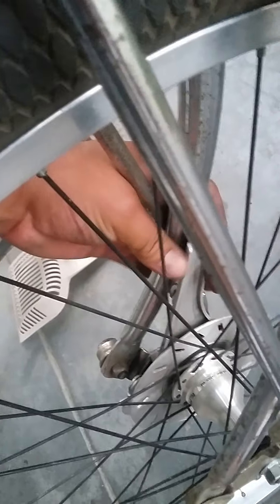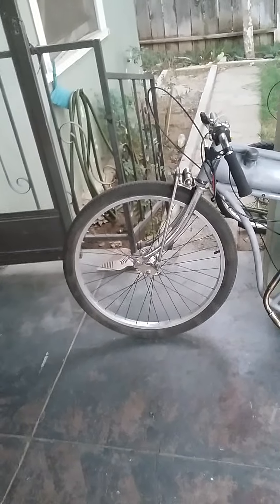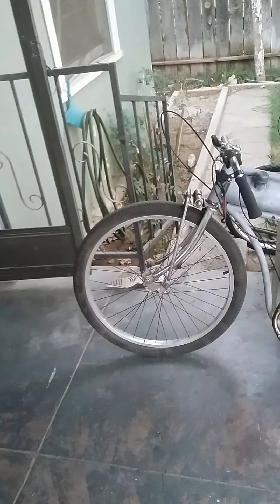Tomorrow I'm going to weld a bracket for the drum brakes, so I'll be able to have some brakes in the front. Last time I had brakes in the front I was using one of these right here to hold it, and the first time I went around the block and pressed the brake, it ripped — it broke, started flapping. It was a little chaotic. Luckily I didn't bend the spoke, but I did bend the bracket I made. I was just clamped on with a hose clamp and a cheap bracket. I'll do better this time. I already made the bracket.